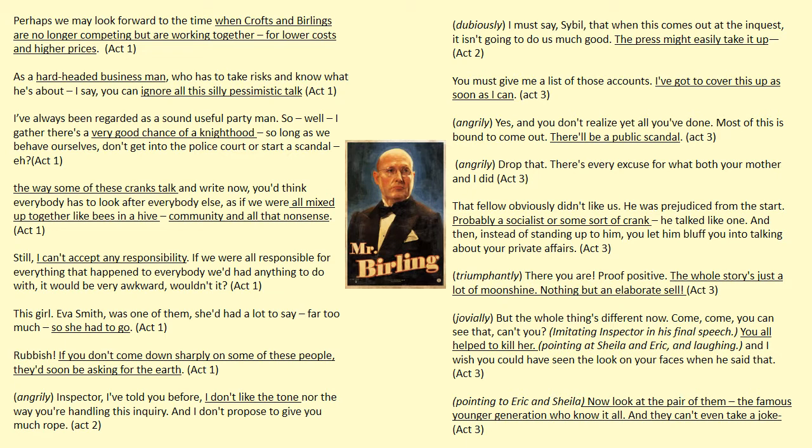He's just worried that they would become public, and now he's certain that they won't. He becomes happy and jovial again. As you can see, we've got the word jovial in the second bottom quote there on the right. Jovial means he's happy again. And he even does an impersonation of the inspector and tries to make everybody laugh by saying, "You all helped kill her." Don't get that quote confused. He's joking here. He's doing an impersonation of the inspector. And he wants his family to lighten up, to laugh about it.